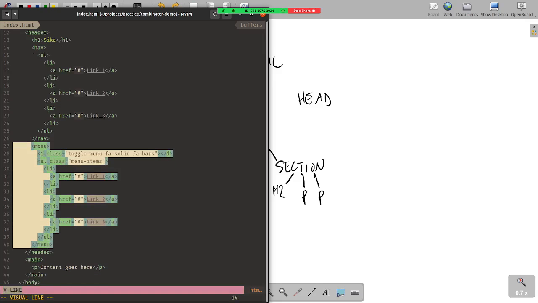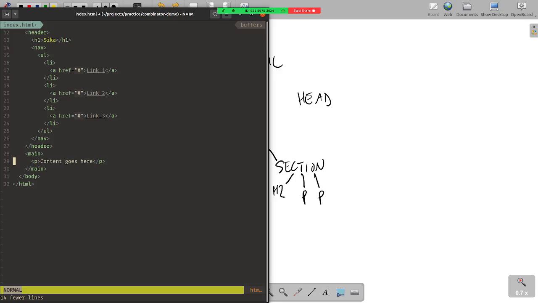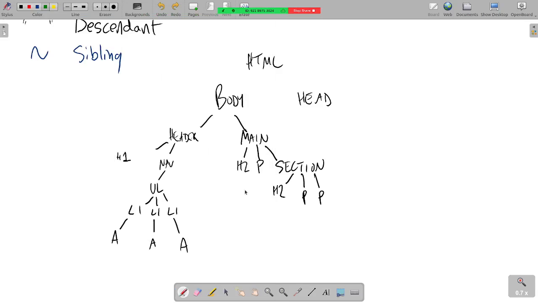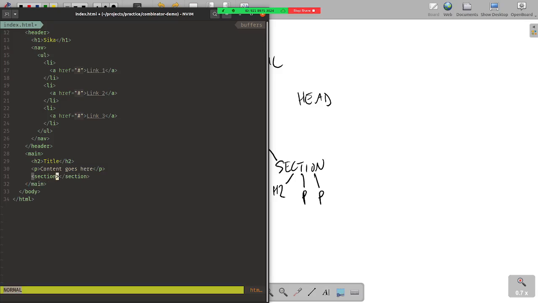And then this one was main, which had an h2, a paragraph, a section with an h2, and two paragraphs. Okay, so we've modeled this out.